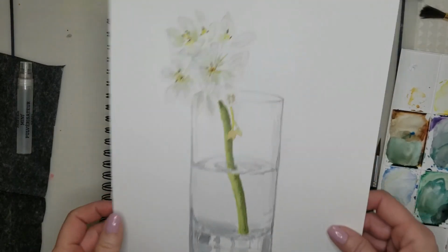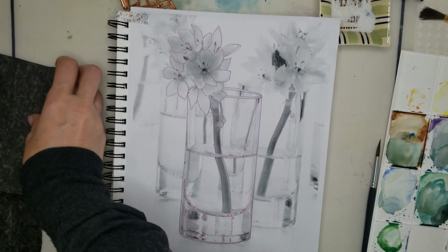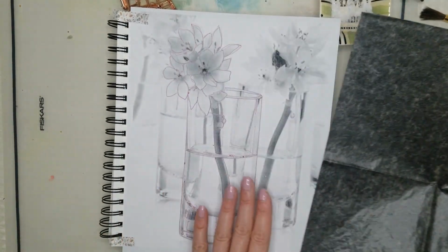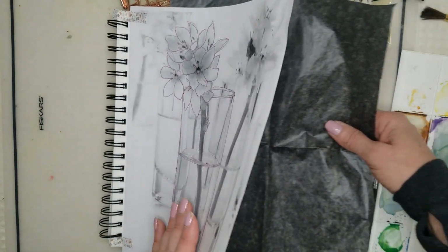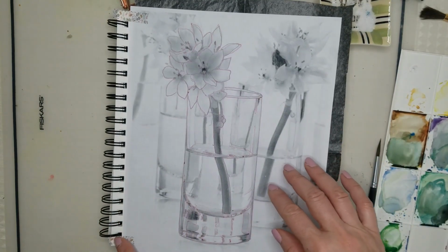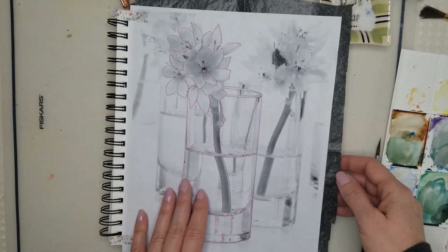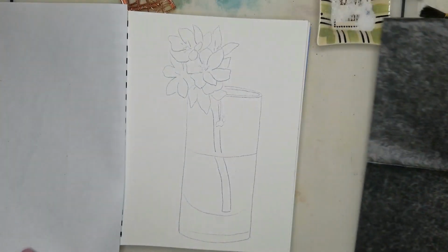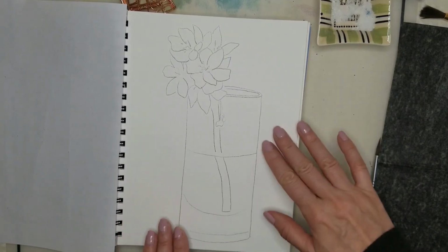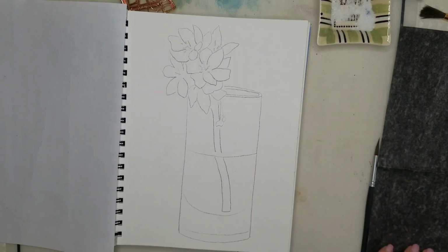So to start, I found an image on Google that I liked, and I printed it out in black and white. Then I took a sheet of carbon paper and put it between the image and my watercolor paper. I used a little washi tape to make sure the paper didn't move, and I just traced it out. I made this kind of dark so that you can see it. Usually I wouldn't do it this dark, but I wanted you to see the lines.